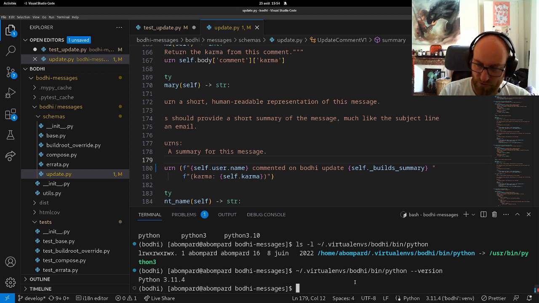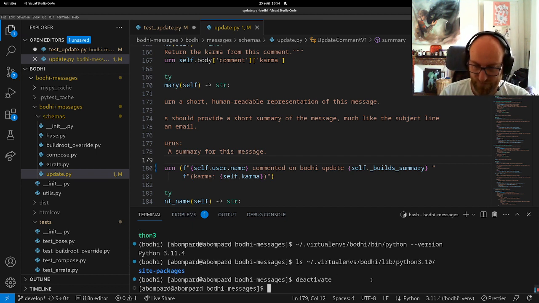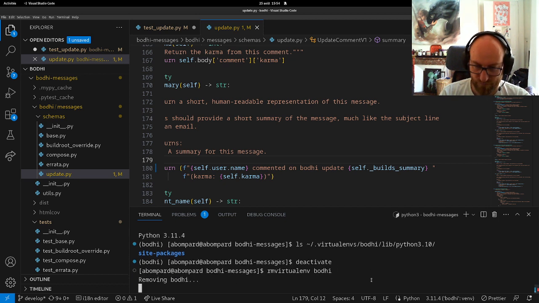That's the version that I have on my system. But the virtual env was created with Python 3.10. So of course it doesn't find all the libraries. I'm going to have to recreate this virtual env. Goodbye. I'm going to have to create a new one.